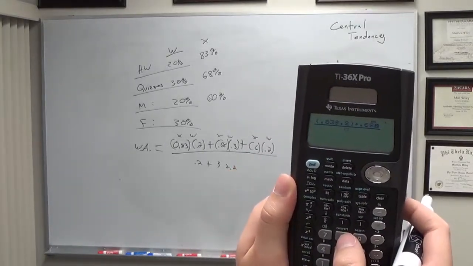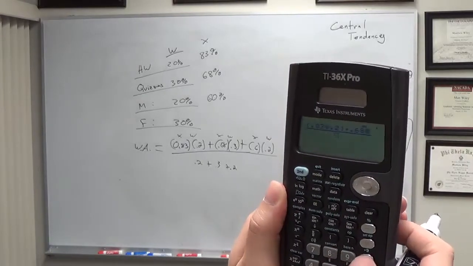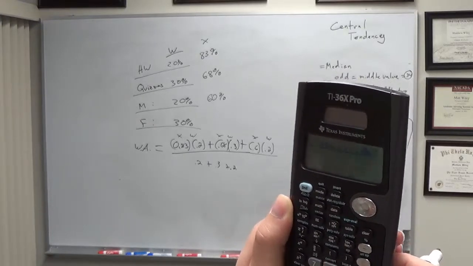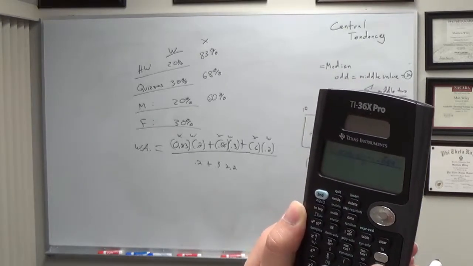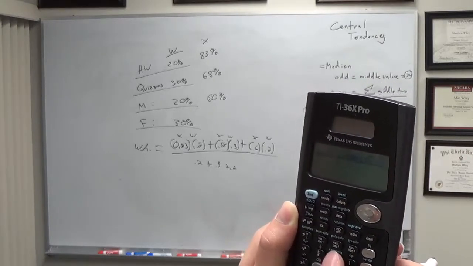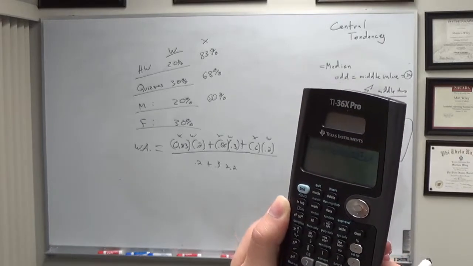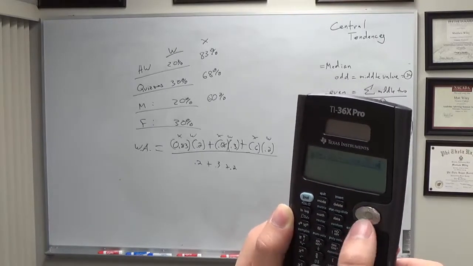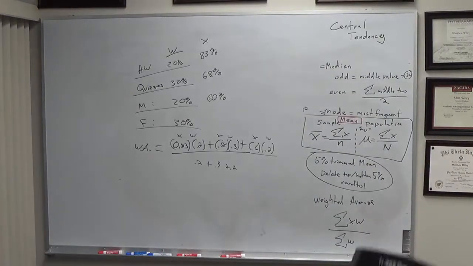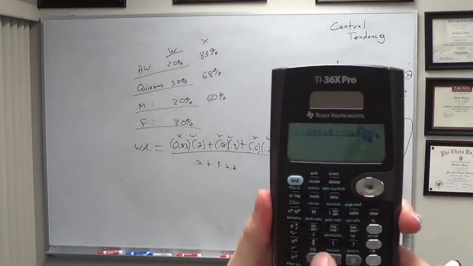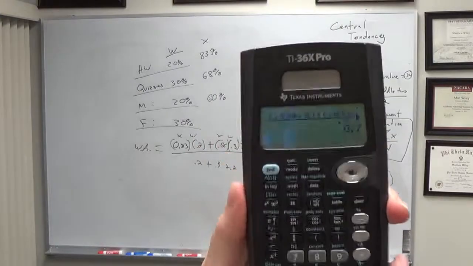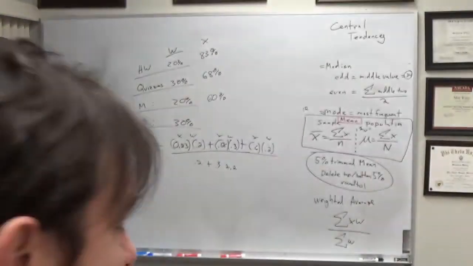Let me see if I can get all those things in the viewfinder there. 0.68 times, and I should probably put parentheses in front of that just to make sure it goes well. And you can experiment, times 0.3. Close those parentheses. One more plus, one more open parenthesis. 0.6 times 0.2. Close the parentheses. Go down. Let's divide by 3, 4, 5, 6, 7. I went ahead and added those up. Scroll to the right, hit my enter button, and I now have my weighted average, 0.7.